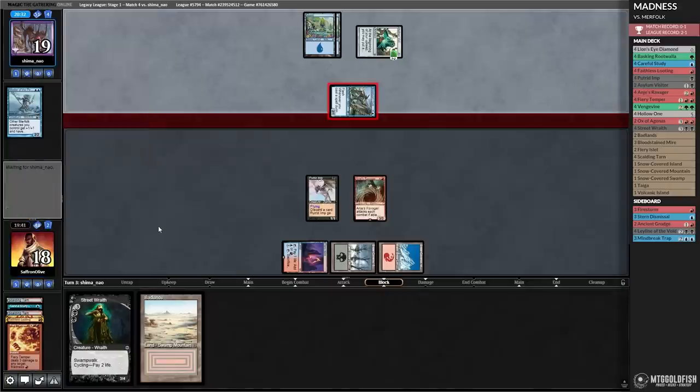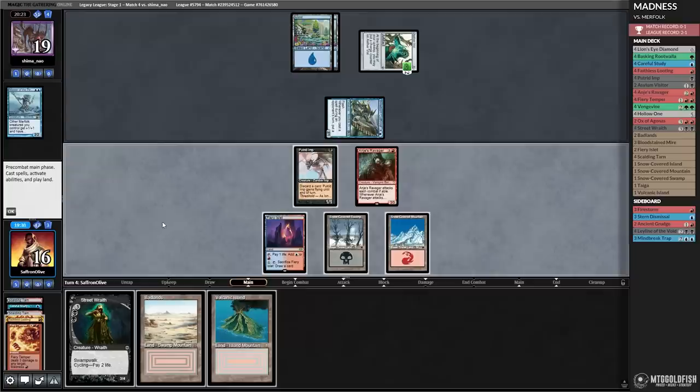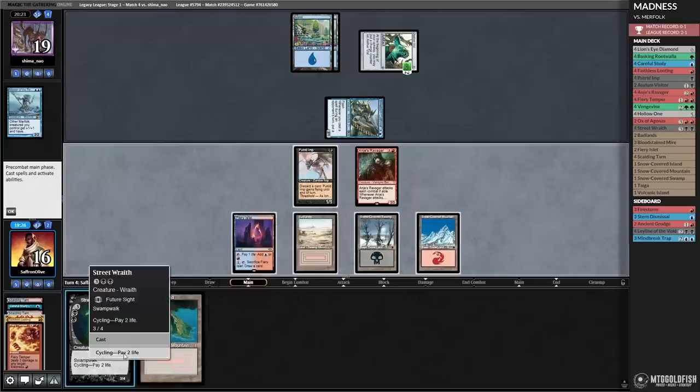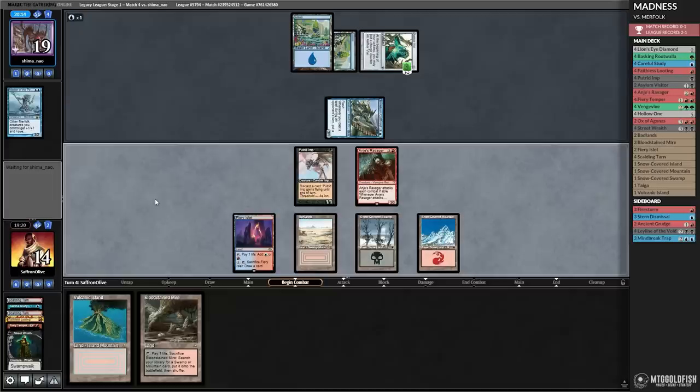The question is, how do we block? I guess we don't block. What, did we put it into play too late? Huh. Okay, no blocks. We untap. We play Badlands. We cycle Street Wraith. We go to combat. Opponent.